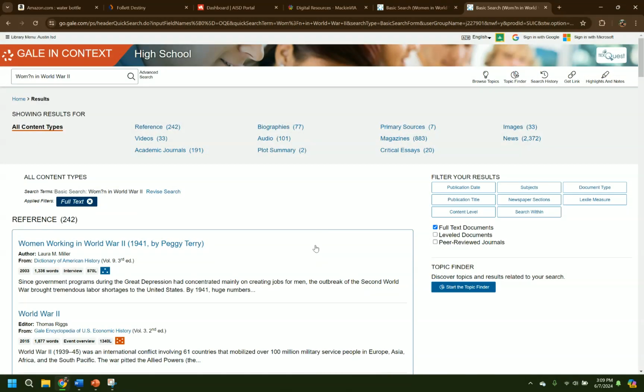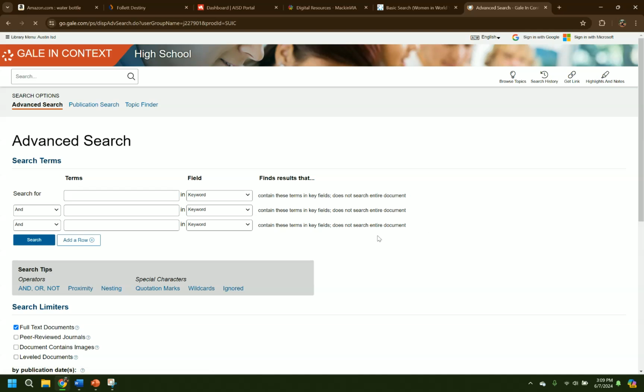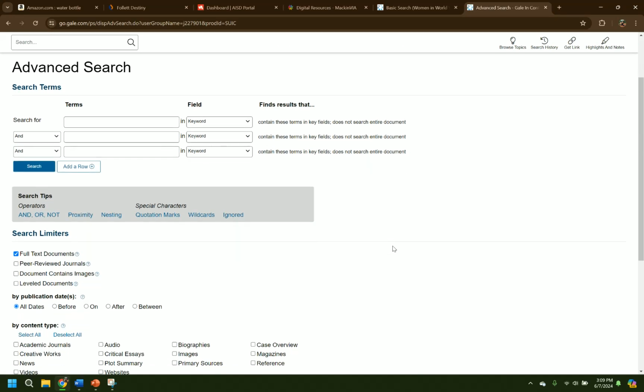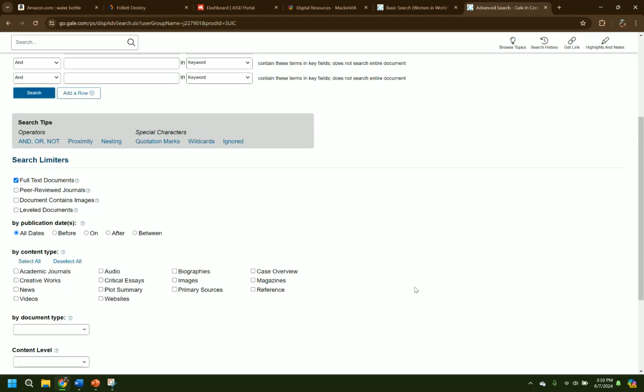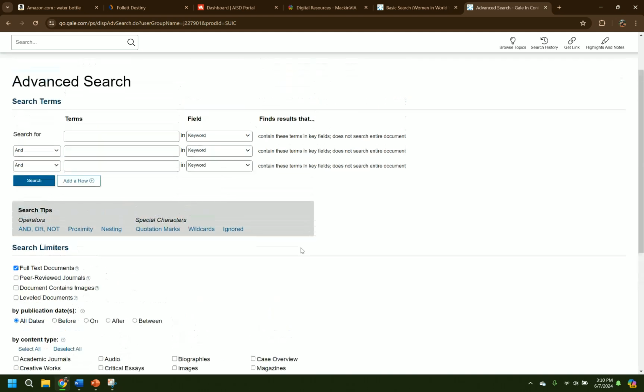Pretty cool. Okay, now finally we can look at limiters. So we could have been using limiters this whole time, but this is just the order that I did it in. So let's look at limiters. We could do, as I mentioned earlier, your instructor or your teacher might have told you one of the requirements is that your resources have to be less than 15 years old. Okay, so let's do a date.